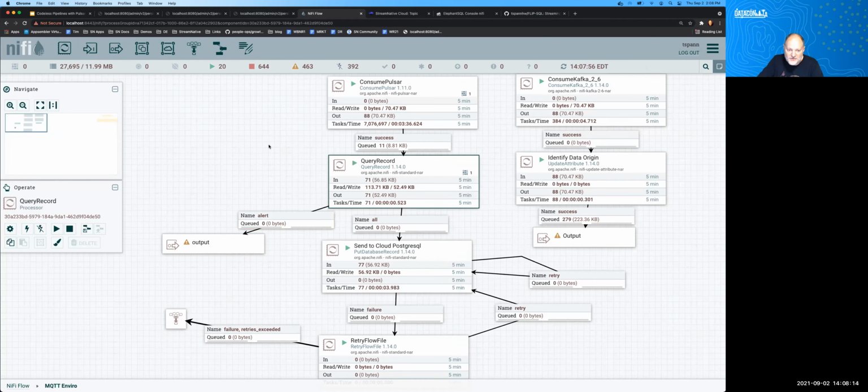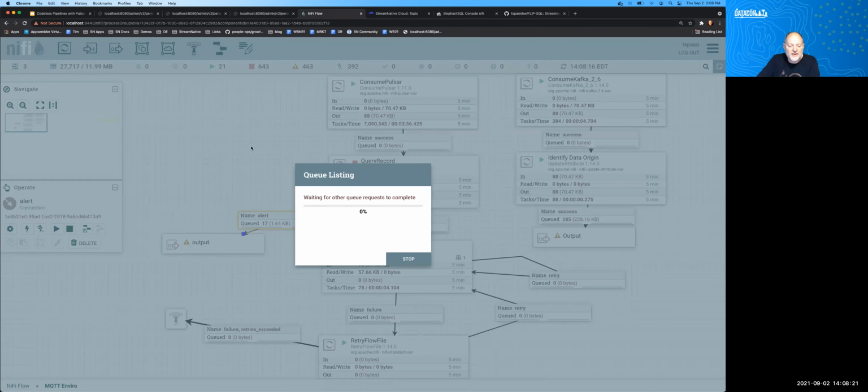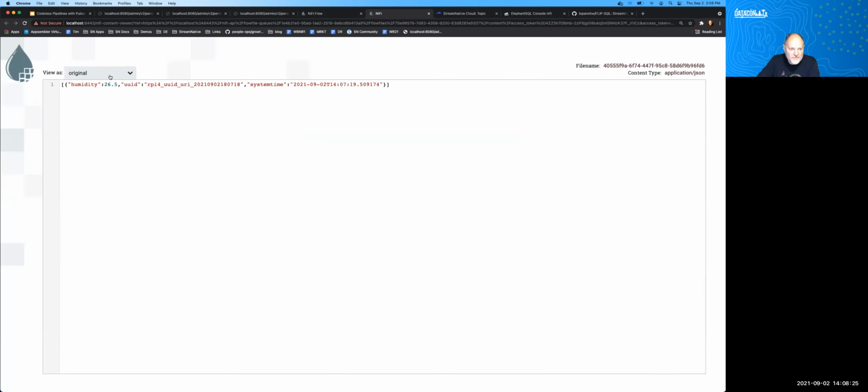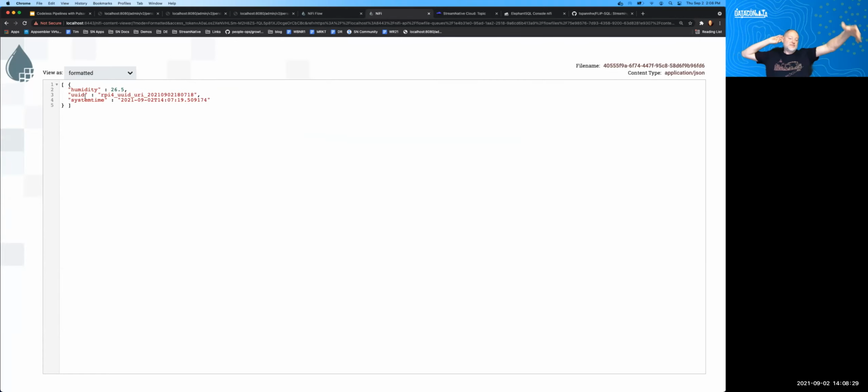So let's run this. Hopefully I wrote my query right. As you can see, the humidity is definitely above that. And if we look at the output here, it's just those fields I picked: humidity, that unique ID, and system time. So I've written something that created a custom JSON. I can make it XML or CSV or Parquet or Avro that just has those fields where it's greater than some value or it's through a range.